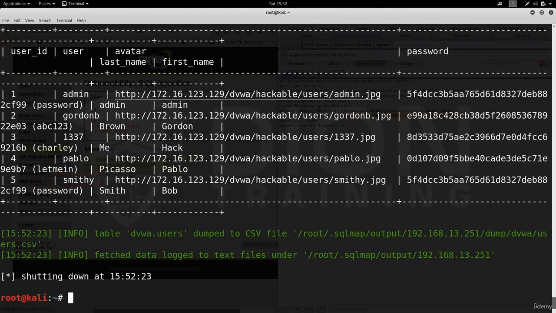Again, these were all very simple passwords and easy to crack, but you can see the power of an SQL injection. We can interact directly with that database because we've been able to break through the PHP front end and inject into the database and get information back that we shouldn't be able to get back. And because SQLMap is such an easy to use program, it makes our injections very automated and very easy to use.